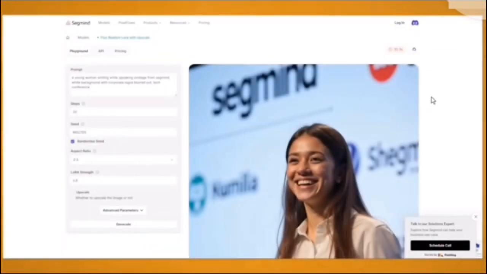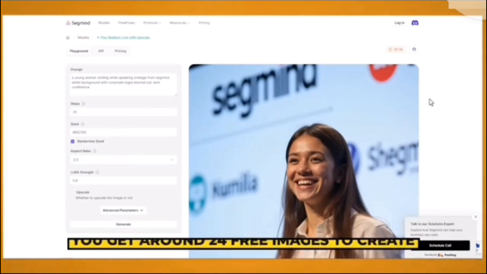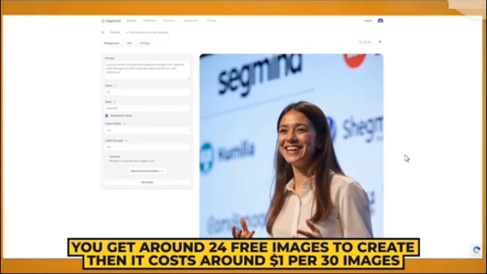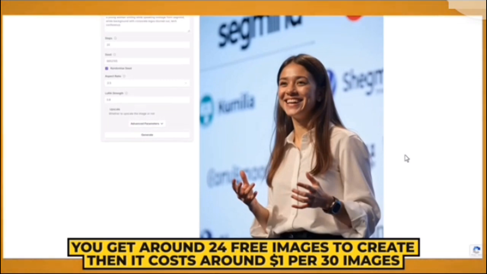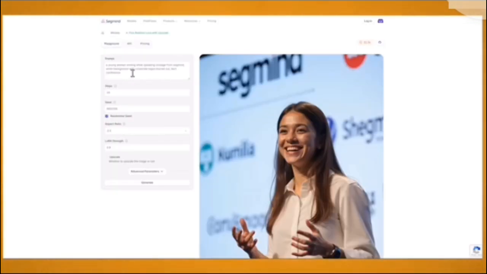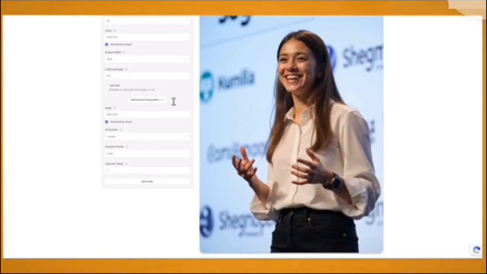And here is another website to generate images, which is from Segmind. And I found that images generated from this website have been really, really awesome. Again, this just looks like a real photo. So as you can see, it's got the prompt in there, and let's try a different one. So I'll try a different aspect ratio. So let's try 16 by 9. You can see the advanced parameters there as well. I'll just leave those as default.